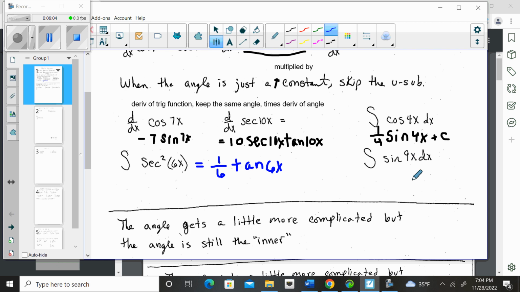And so what function has sine as its derivative? Well, cosine, the derivative of cosine is negative sine, so I would need the negative cosine. It's so easy to mess up on your signs with this, right? Because it's opposite when I do it this way. So right here, derivative of cosine, negative sine, but then when I have sine, antiderivative, negative cosine. Okay, and then again, what happens with that 9x?